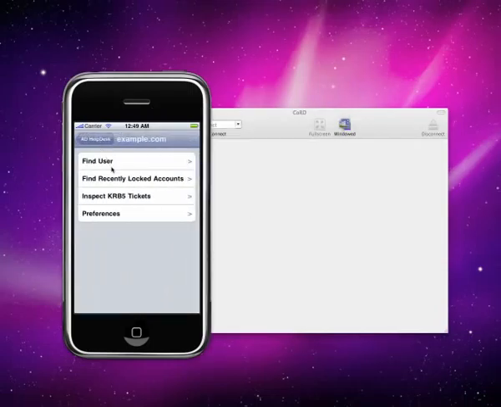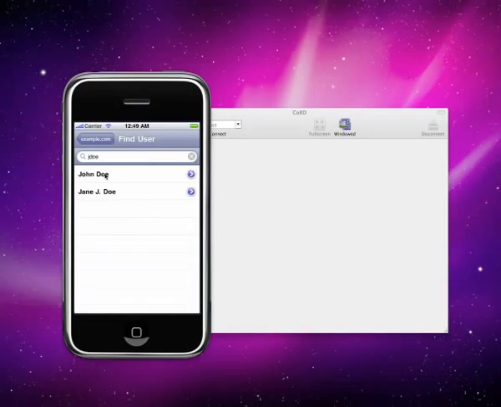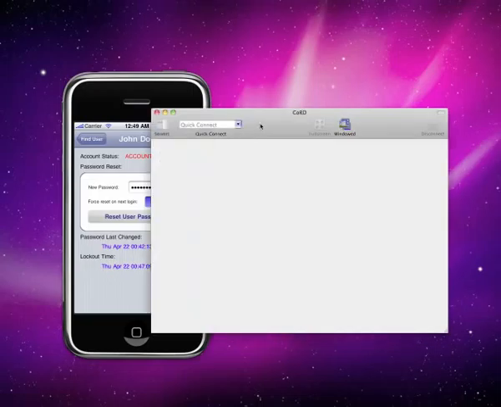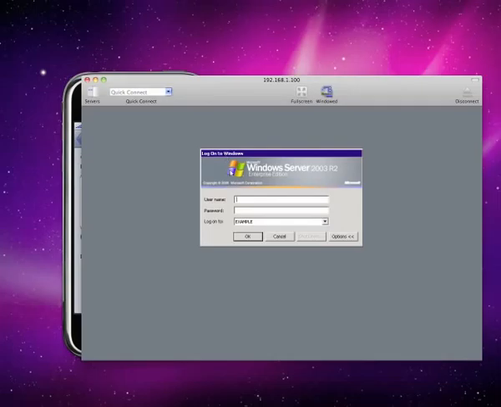If I refresh my search here, I will see that John Doe's account is now locked, and I can click unlock here to simply unlock that account. But before I do that, let's go ahead and log in and look at this account through the Active Directory Users and Computers snap-in.